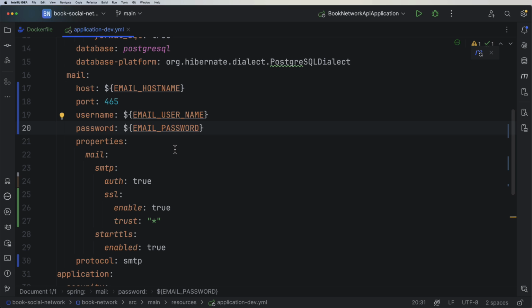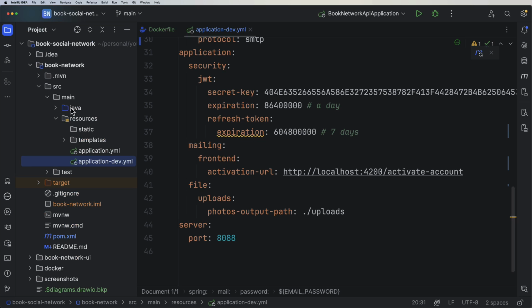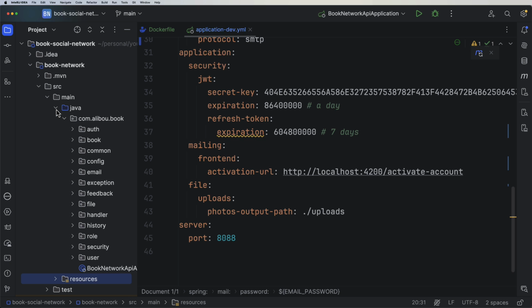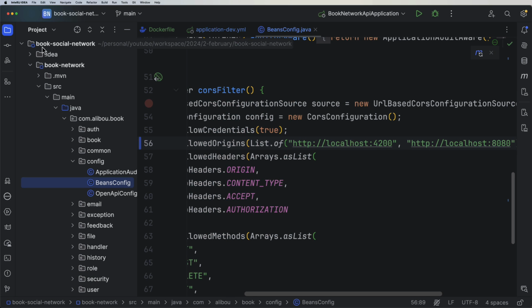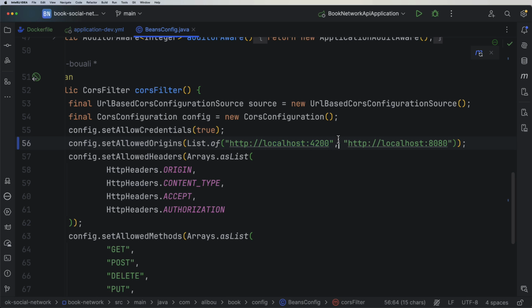Okay, perfect. So now we see here in our application, if you remember, when we deployed the application locally, we faced a CORS issue. So now I don't need to go back or deploy and show you the error, since we saw the flow all together. And here in our beans config, we have allowed origins, which is a list of these following URLs.